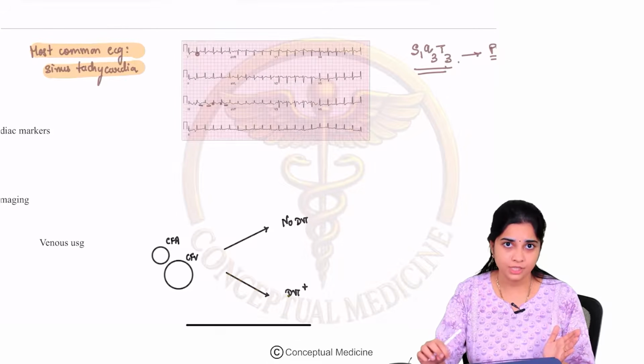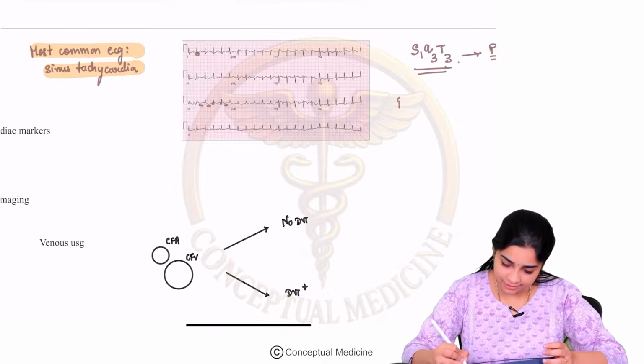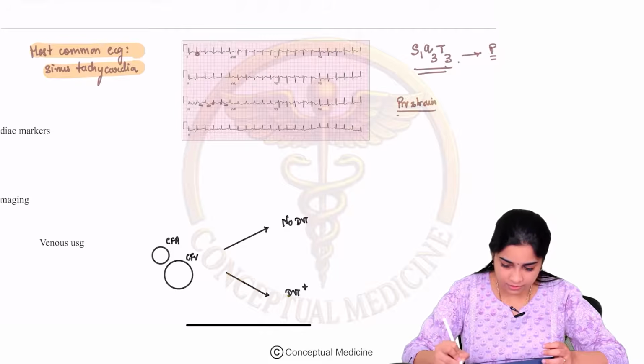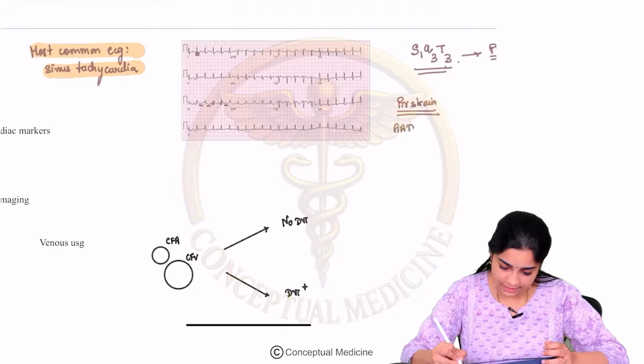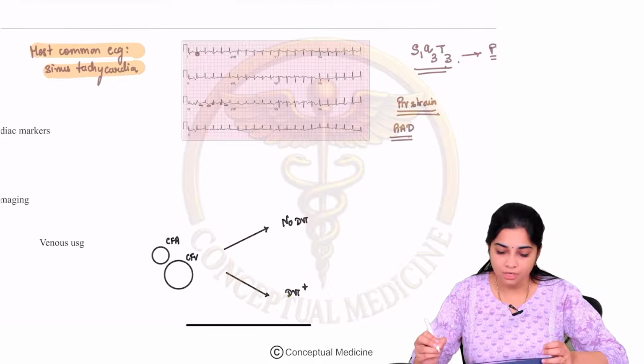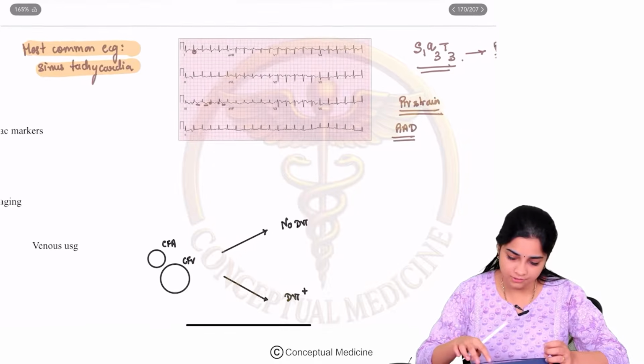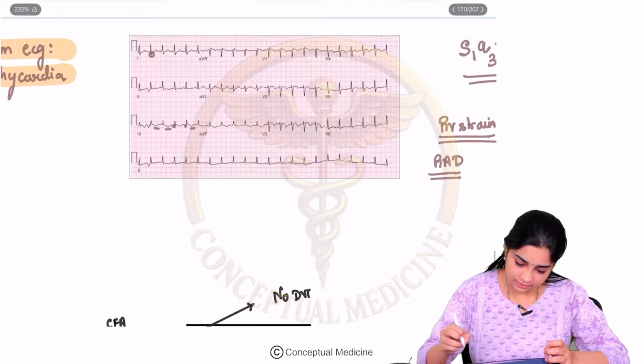It is the right chambers. So you will find evidence of RV strain on the ECG. So how do you look for RV strain on the ECG? You can have right axis deviation. So how do you look for right axis deviation on the ECG? So you look at the leads 1 and AVF.